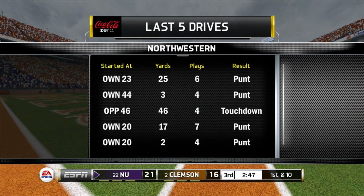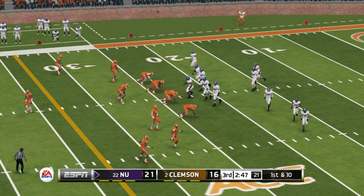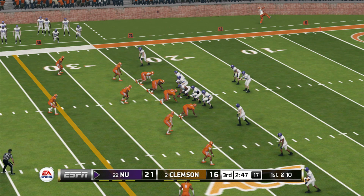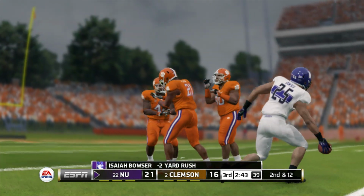Wildcats fans have got to be going crazy. It looked like they had this one in hand or could put it out of reach, and they haven't been able to do it. This is a tough game for the fans to watch because their team was so dominant early in the game, and now they've just gone cold, and they've allowed the opponents to get right back into this game. They better find something here to be able to try to get out of here with a win. And he's taken down around the 20-yard line.